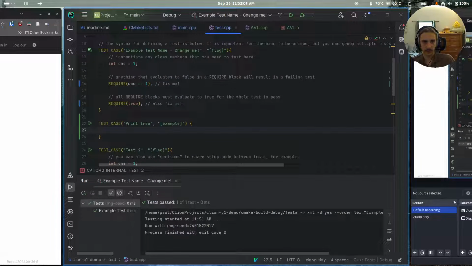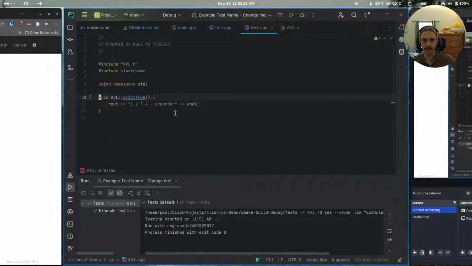We'll go in here and say require. Well, you can't really test a cout, which is one thing to keep in mind. There are ways around it, but it's not really intended. So let's make print tree return a Boolean instead, and make it return true when it's done so we can test it. This is one thing you want to keep in mind as you write your code: you want to make sure the functions you write are testable, otherwise you will run into some errors. So let's say return true. Now our function is happy.